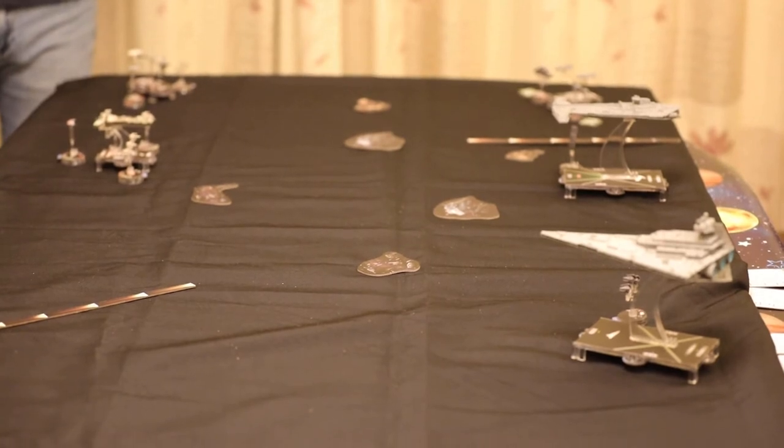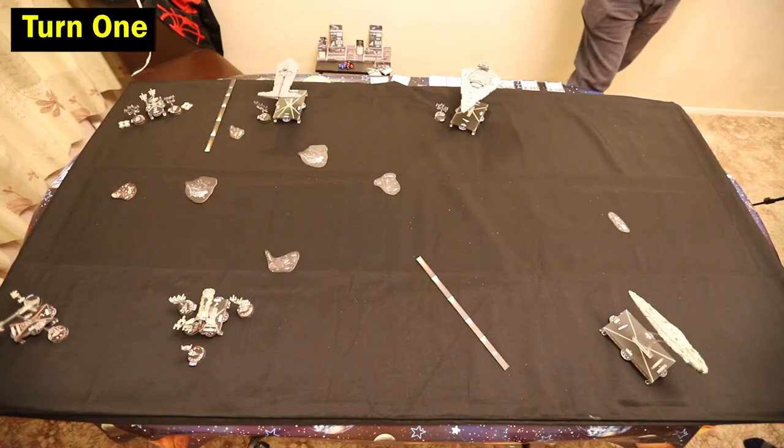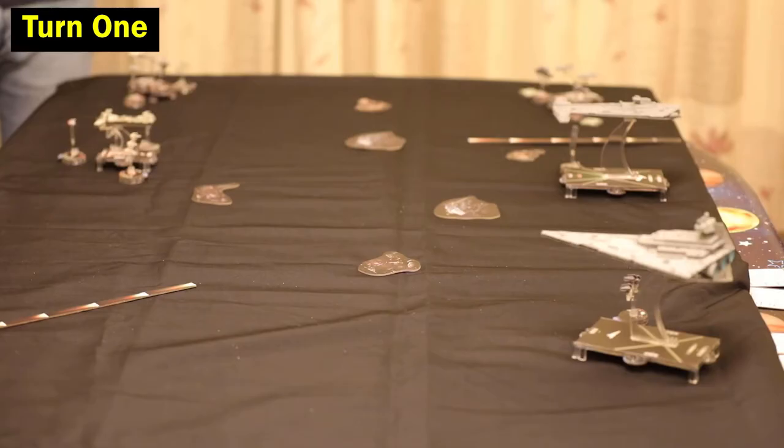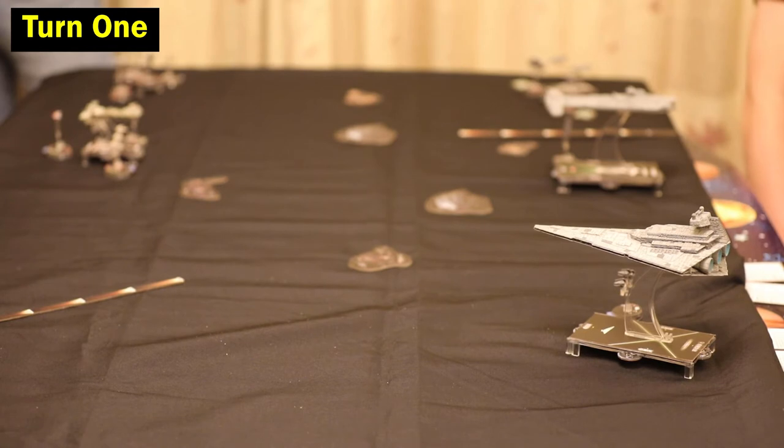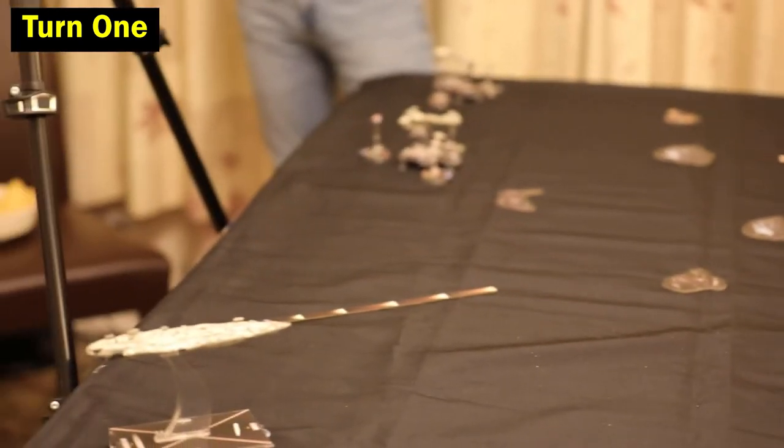Okay, so on to turn one. Rebels are first player, aren't they? That's what we decided. Okay, so Rebels, first of all, you want to go off and assign all of your order chains for the first few turns. Rebels, you're activating first. Which ship are we going to cut to first here?